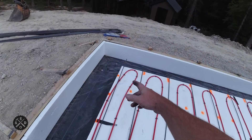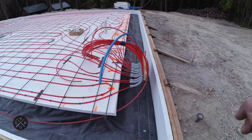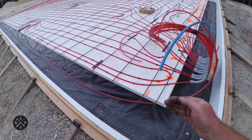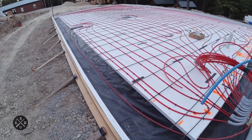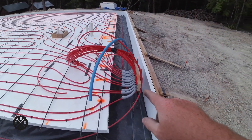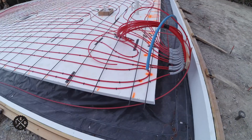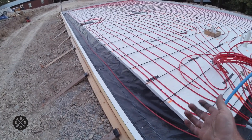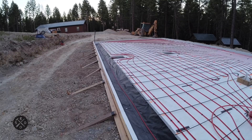I had enough left over from the radiant heat tubing to do one more loop on the outside, off into the footer just a little bit — just wanted to get it a little closer to the edge. That means I'll have to add two more conduit and extend my board a little bit. I'm going to get all my rebar in place loosely and then zip tie it from the bottom up to hold it in place. If you see some tubing laying in the ditch, that's why.